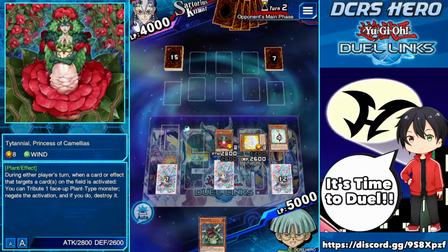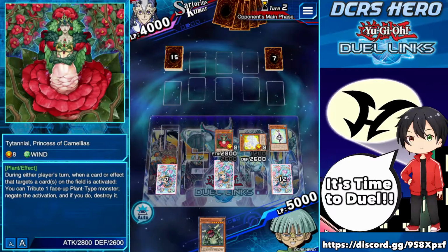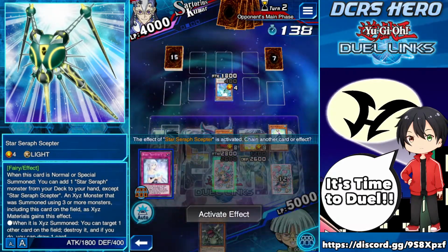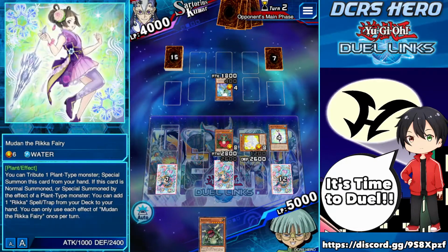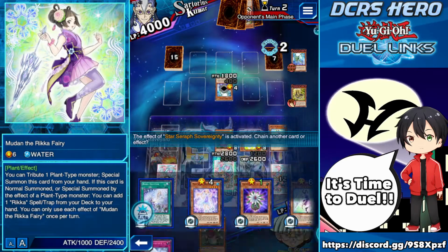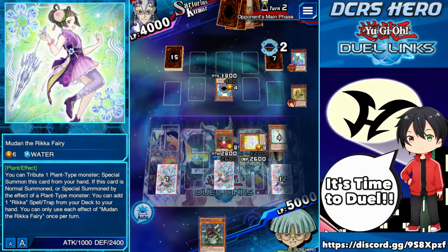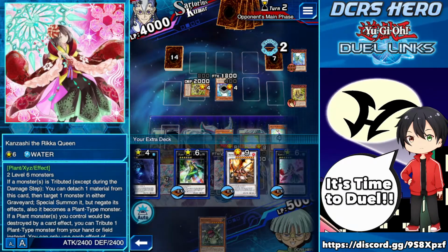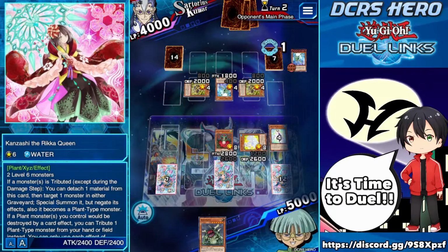So this protects me from being targeted, and most of the cards from this deck target, so yeah, that's going to be a bit of an issue. Oh, okay. That's kinda bad. Okay, he has a Star Surf combo, so that could be bad, as my extra deck has no way to deal with going first.